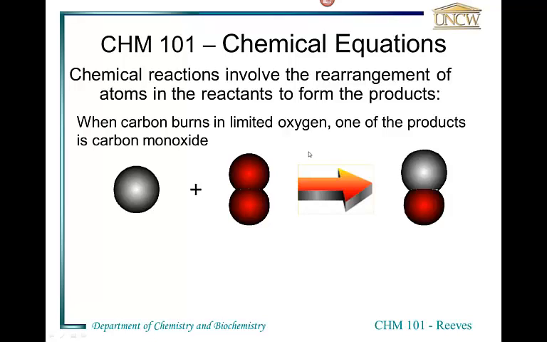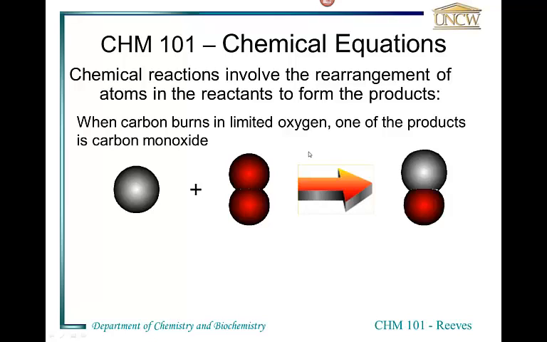So carbon monoxide is a deadly gas that's produced anytime, actually, that you burn a hydrocarbon or carbon, unless oxygen is in large excess. This is why it's so dangerous to use a gas grill or anything burning charcoal indoors, because you're always going to produce carbon monoxide. Now, we see here that we still have one carbon atom on both sides, but this time there's only one oxygen on the right, whereas there are two on the left.